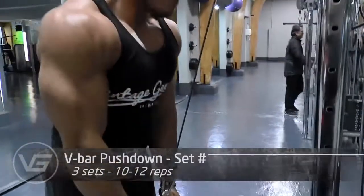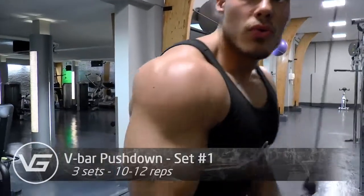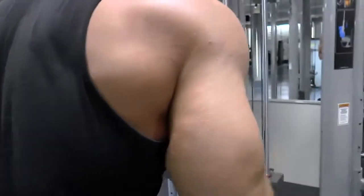This is one of my favorite exercises to do, the V-bar pushdown. You can really put your weight into it and do a lot of weight on the stack. But most importantly here, guys, is that you have to go up far enough to stretch the triceps.